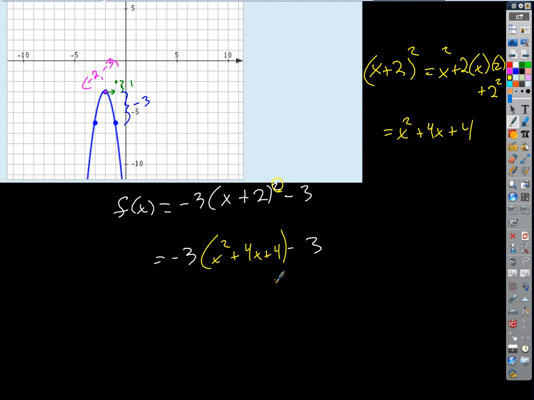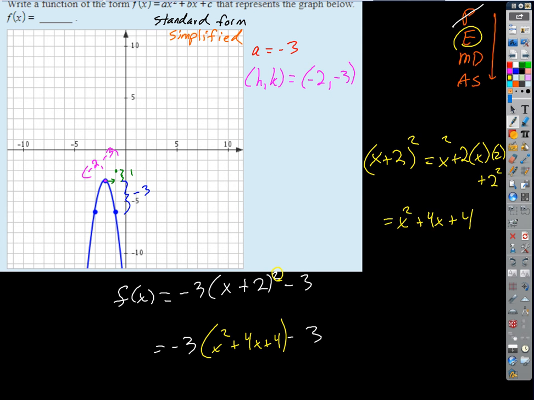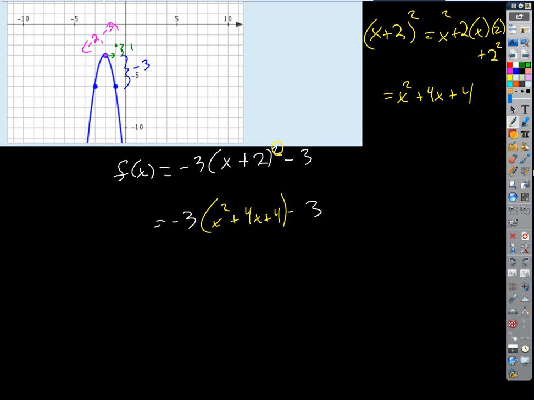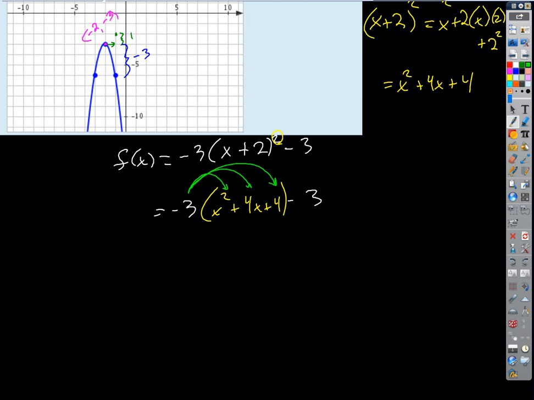Okay, now what? What's the next step? We did exponents. Okay, but what do we have to do? I've got this -3 out in front of the parentheses. What's that mean? Simplify by, but what's the next step? We did exponents, now what do we do? Not divide. Multiply. Right, I've got this -3 out in front of the quantity, and that means it's being multiplied, right? So we're just going to distribute the -3 all the way through.